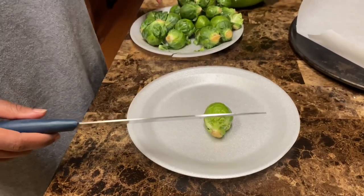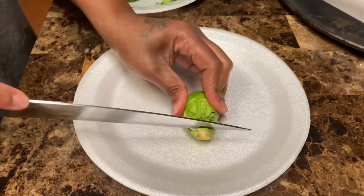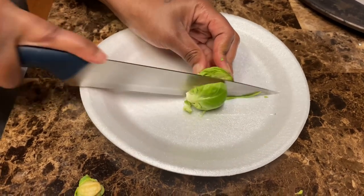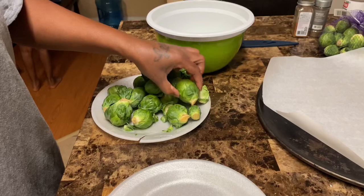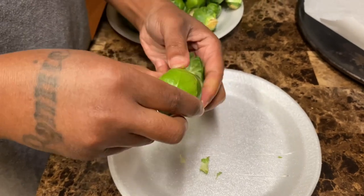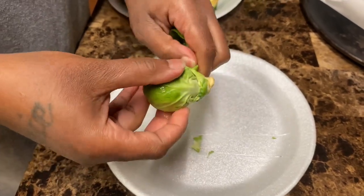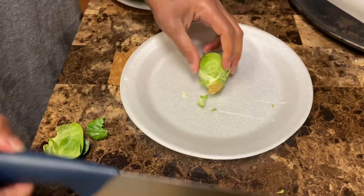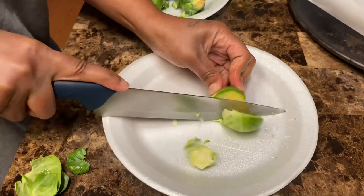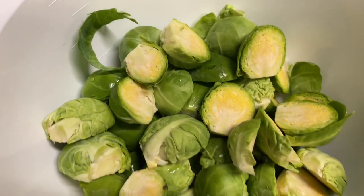Okay, so you guys, I've washed off all my Brussels sprouts. And I'm going to, well, I've already peeled this one off, but you're going to cut it down at the tail. And then cut them in half. Like that. Put them in a bowl. Now this one I'm gonna peel off until she's bald. That way I can cut her better. See how you have to take all the peels off, or leaves? Brussels sprouts, they taste like mini cabbages to me. Cutting off the tail. Cutting in half. Okay, so you guys, I have cut all my Brussels sprouts in half.